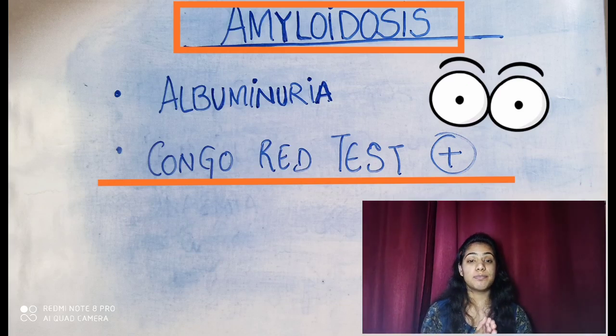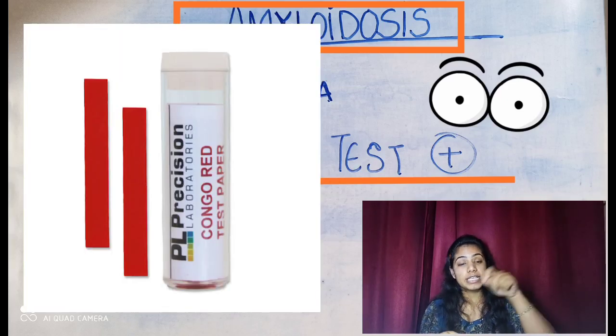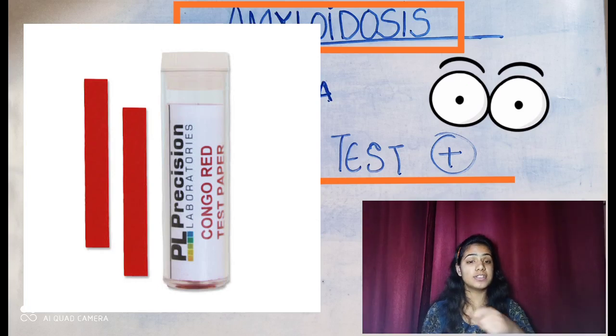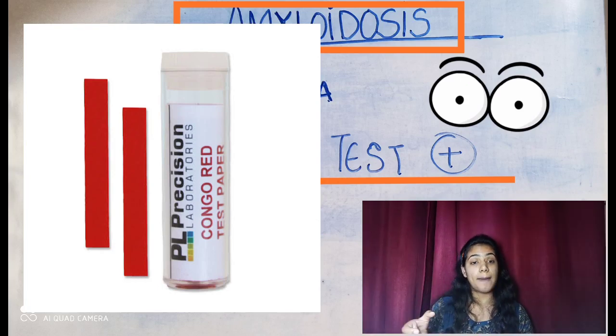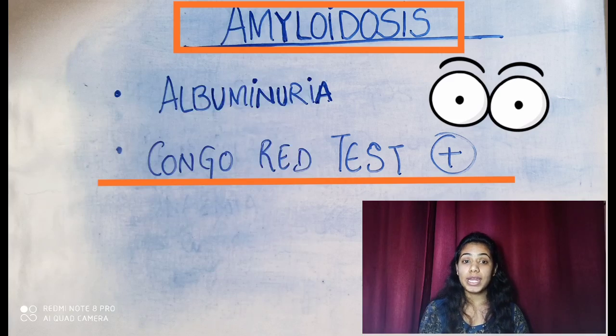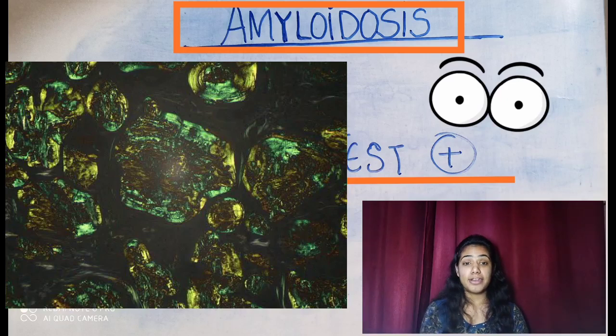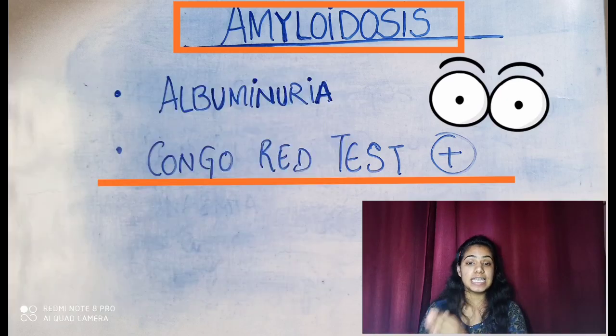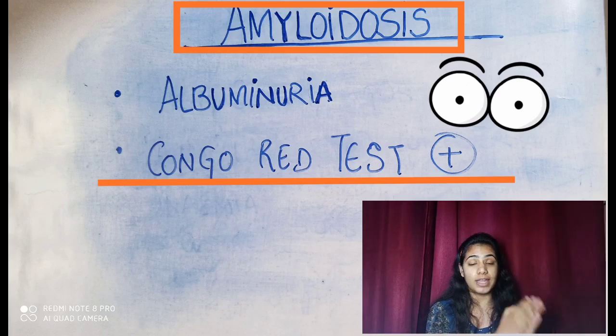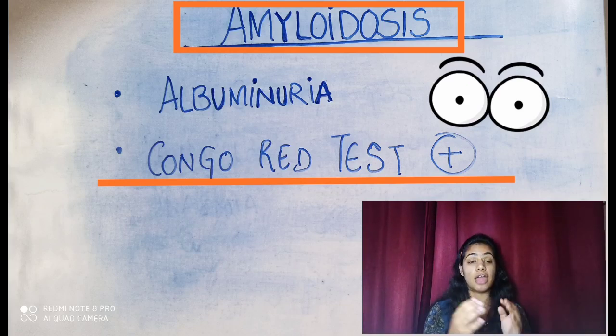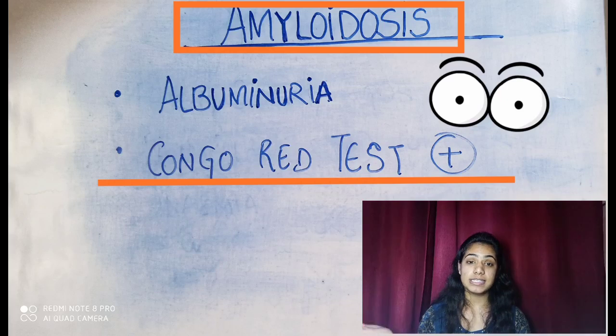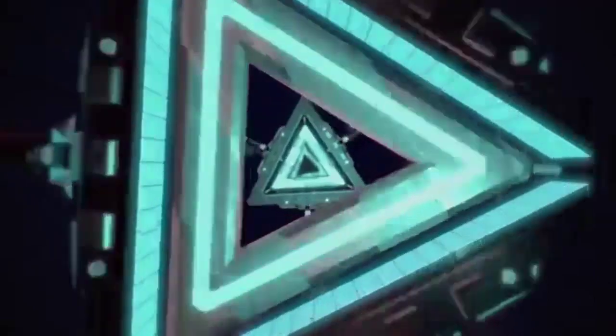The Congo red test is basically similar to a cotton dye test. A sample is taken and Congo red dye is put in it. After some time, 10 to 15 minutes, the sample is observed, and the test is said to be positive if we see red-green birefringence. This indicates that the Congo red test is positive and the patient has amyloidosis. When we have diagnosed amyloidosis, that means the primary cause is this and the secondary is hepatomegaly.